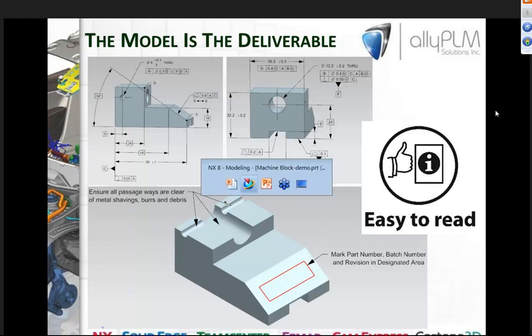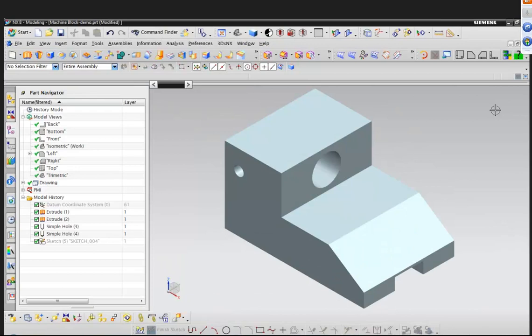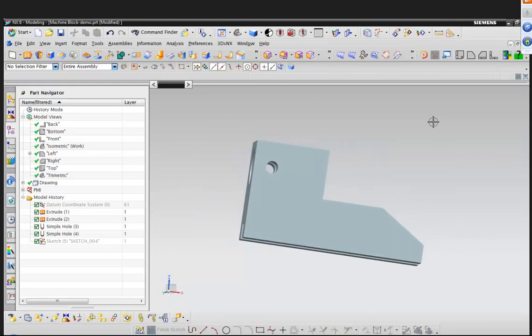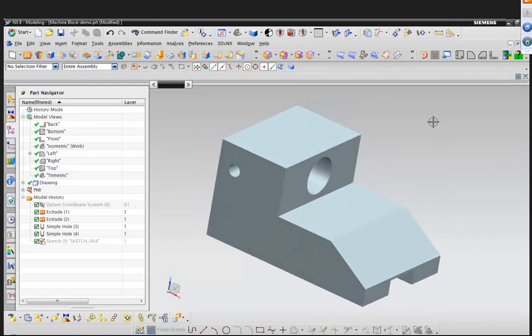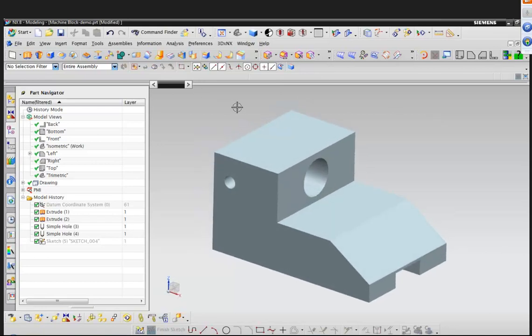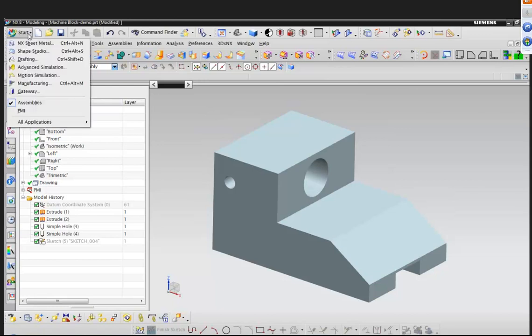So I'm going to go ahead and demonstrate some of these PMI tools, and to do that, let me jump into NX. Basically what I have here is just a generic machine block. Maybe it's used in a manufacturing process in a clamp or something like that, some type of fixture. As I mentioned before, since we're going to start using these PMI tools, I need to first come up here to my Start drop-down menu and make sure that I have PMI toggled on.